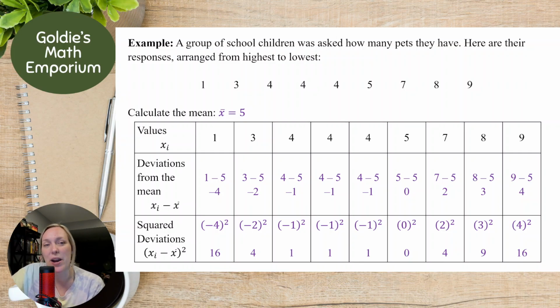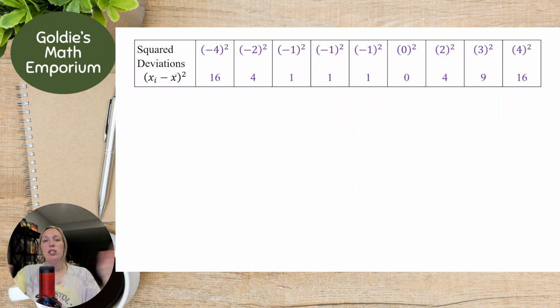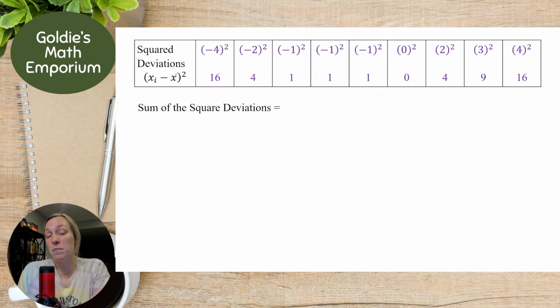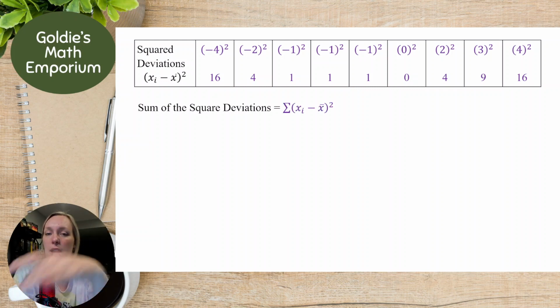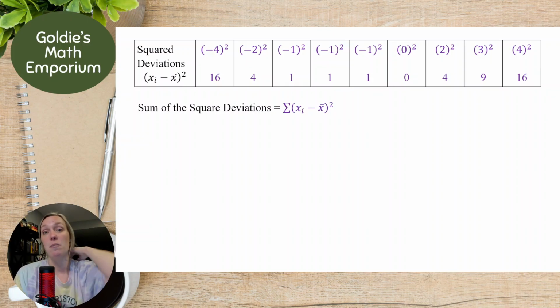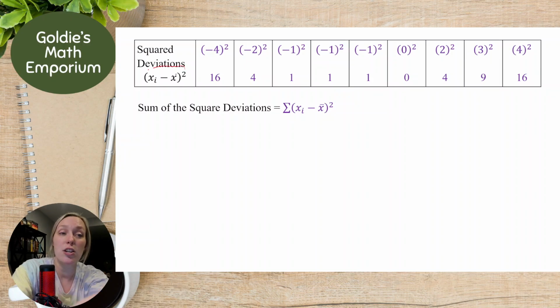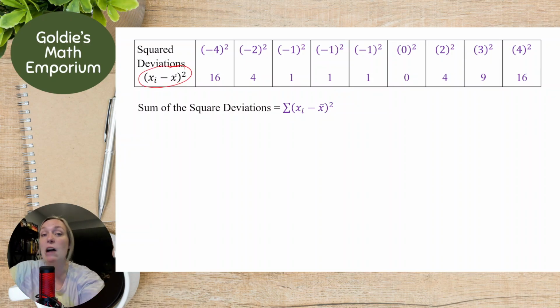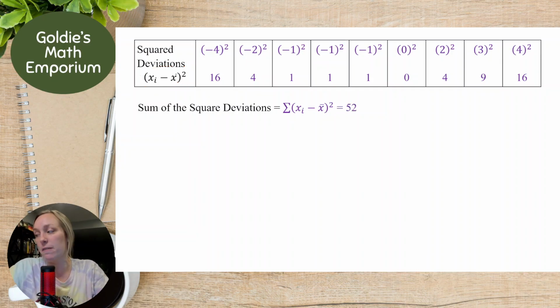Now with those squared deviations, I just copied them up here. I didn't do anything new. These are all the squared deviations we just found. I'm going to add them up because I want to find the average deviation. So I'm going to sum up the squared deviations. This is where the sigma part of the formula comes in. So far we have this as our squared deviations. Now I'm going to add them all up, and that's where sigma comes in. I'm going to add up all of those squared deviations, and in this example, I get 52.